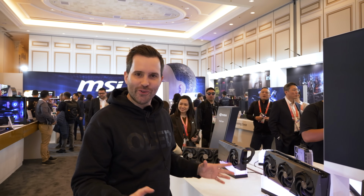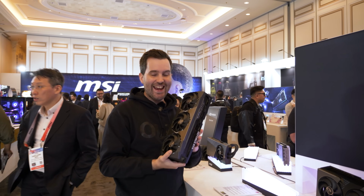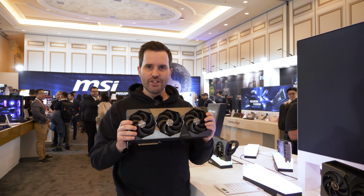So we're here at MSI to take a look at their new GeForce 50 series GPUs. This is all for Steve because he wanted to see every single model. So here we go. We have got the flagship version. This is a hefty GPU. Probably going to struggle to hold this in one hand, the Supreme OC model. This is a serious beast of a GPU.